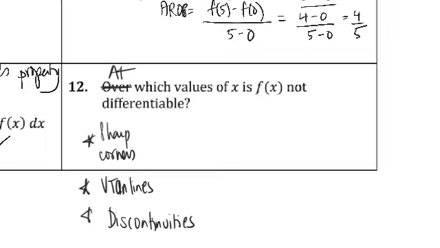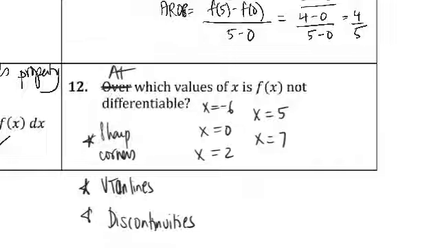So I think that we have places like that at x equals negative 6. We have a place like that at x equals 0. We have one at x equals 2. One at x equals, what is that, 5, I think? Yeah, 5. Another one at x equals 7. And I think, oh wow, another one at 8. There's a lot. And another one at 11. Okay, so lots of sharp corners, a couple of vertical tangent lines also that are also sharp corners at negative 6 and 0.